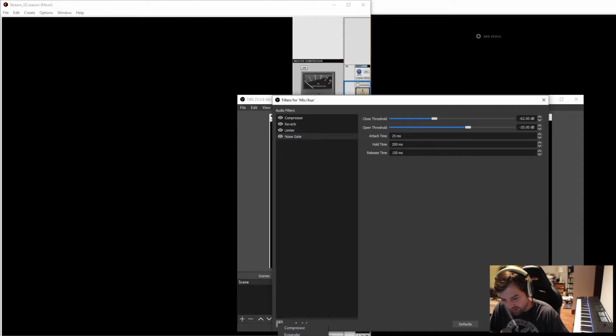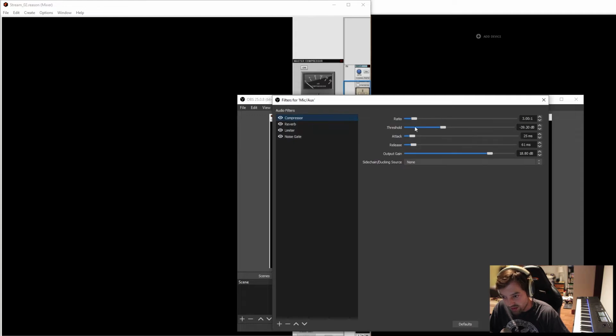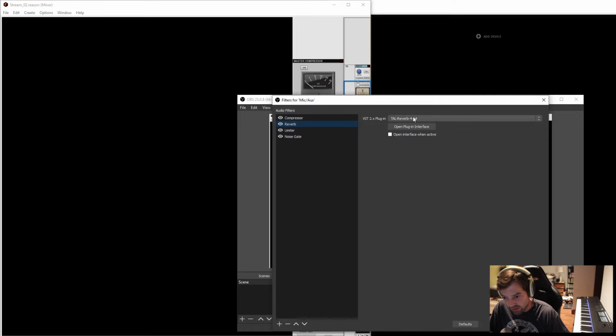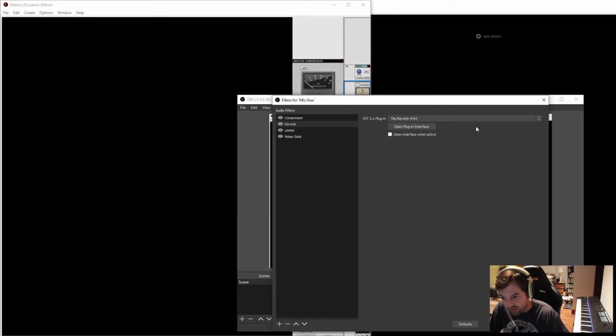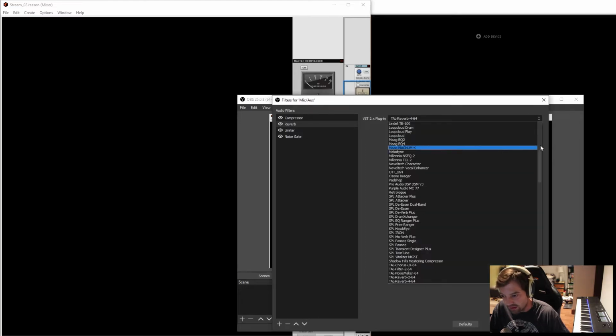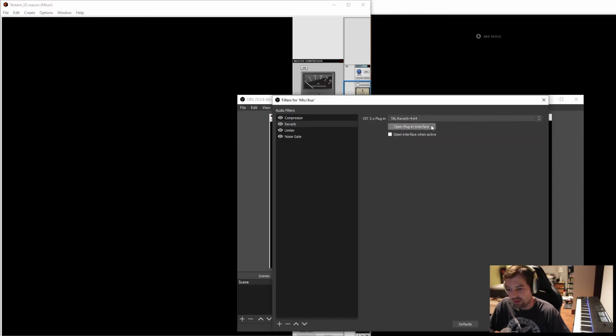effects. Your compressor, expander, your gain, invert the polarity, limiter, noise gate, noise suppression, and then any VST plug-in, which is pretty cool. So for my specific one, I've got a compressor coming in hot, I suppose. My reverb, I've thrown on a towel reverb. It's not really pulling all my VSTs, I've noticed. It's just pulling certain VSTs, I guess VST2s, and maybe not the VST3s. So I clicked on this drop-down menu. It shows you all the VSTs that you can pick from.